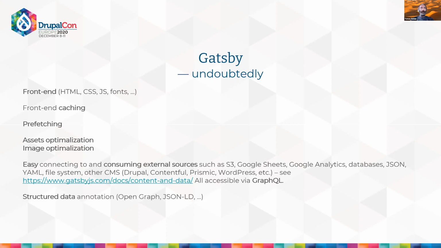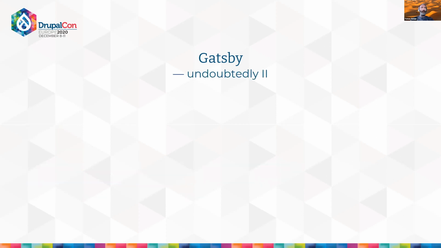Structured data annotation is also something you don't do in Drupal anymore. You do it in Gatsby, and it's very simple to do. Analytics: Google Analytics was always one of the first modules we enabled in a new Drupal website. It doesn't belong there. It belongs at the front end, and in Gatsby it's a couple of lines of code which you copy and configure. External sitemaps, the same. CAPTCHA, robots.txt, security.txt, web mentions, all search engine optimizations, all that is on Gatsby's side, and Drupal is not needed there.